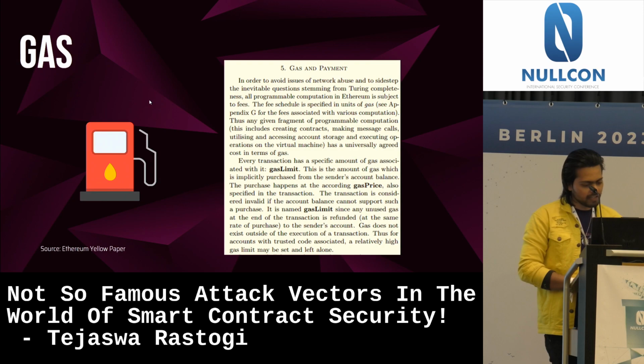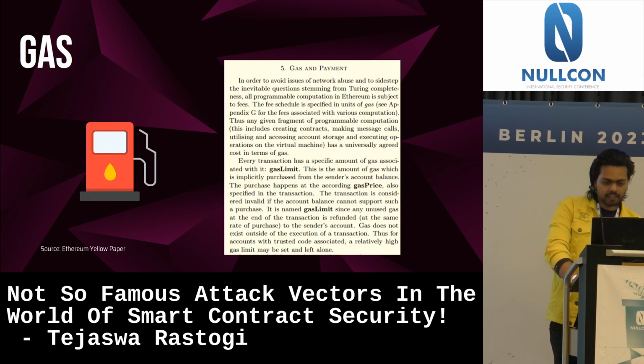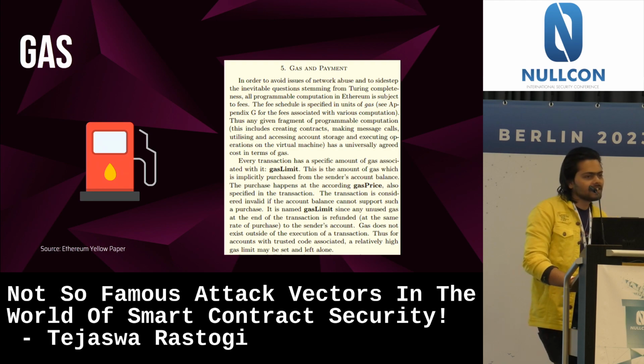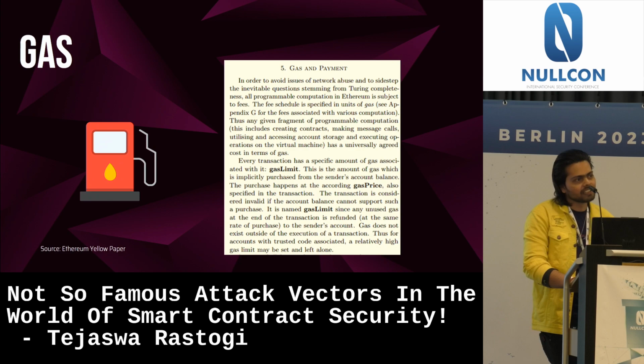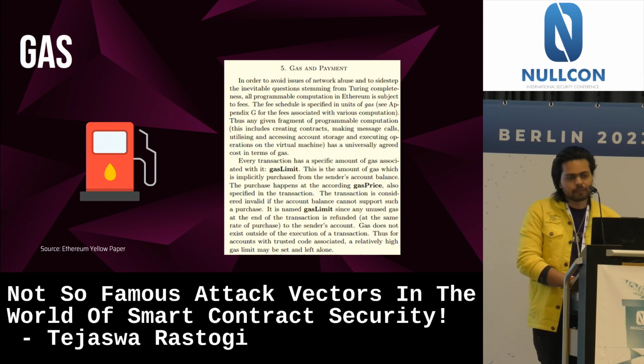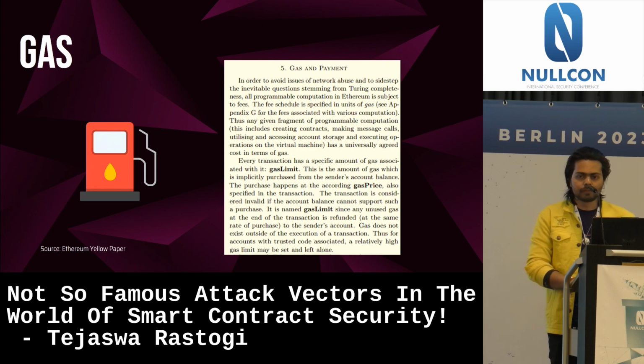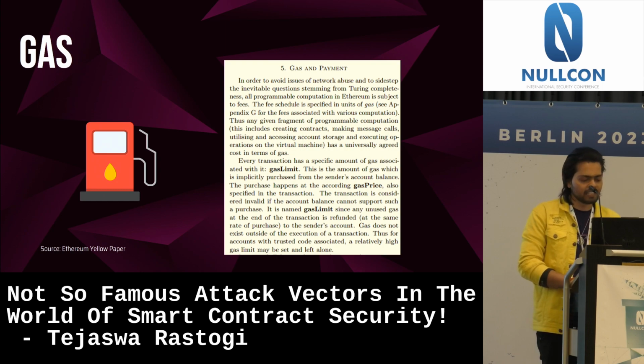So, okay, moving ahead. The second one is gas griefing. So what is actually gas? Well, in simpler terms, just like your car runs on fuel, a transaction also runs on fuel, right? For the transaction, the fuel is a unit called gas. Why do we need gas? Well, every transaction needs some instruction set to be processed, some opcodes to run on the EVM.